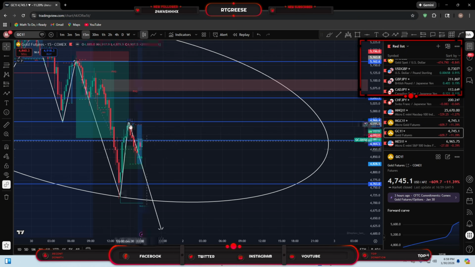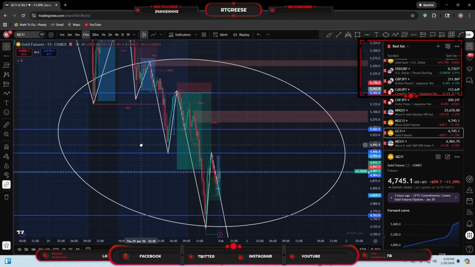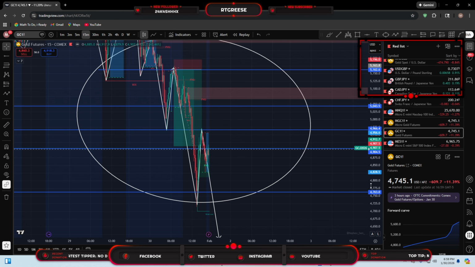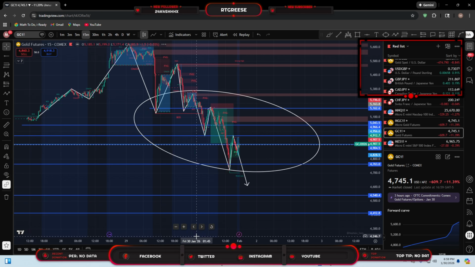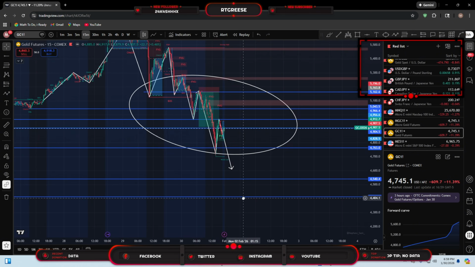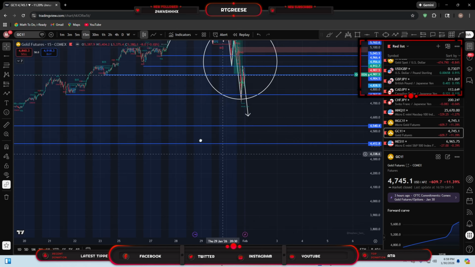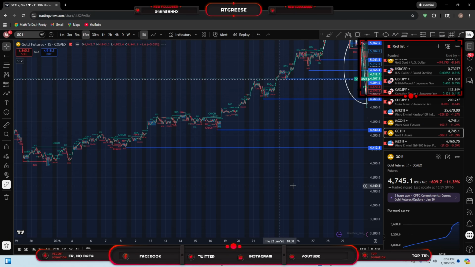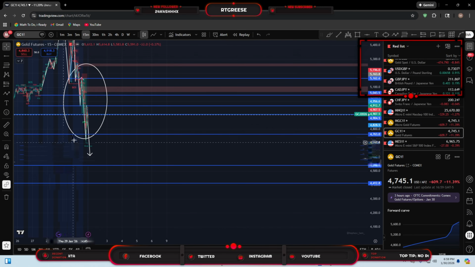So boom, it came back down. It's most likely just gonna sell off anyway. It has to break this up here, or it has to break this. And we have a lot of sell power right now. So guess what it's most likely gonna do? Sell off, and we got a couple more key zones to touch. I feel like it's gonna touch this last one. Did I say two more? We got two more key zones to touch.